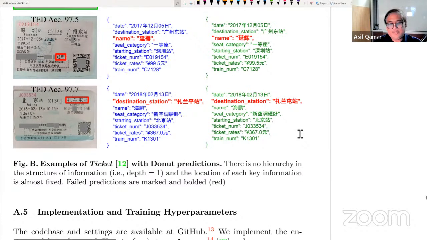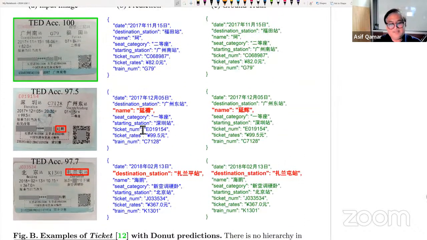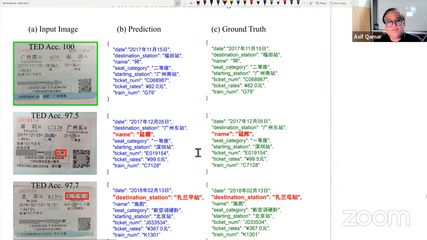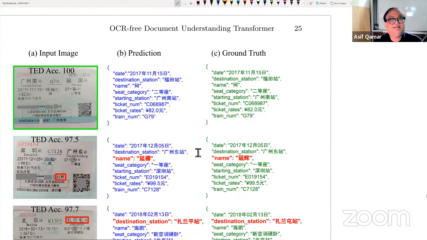Actually, is this Korean or is this Chinese? Can somebody tell me? It's Japanese. All three are Japanese, really? Oh, because of the yen symbol, you could tell. Because of the train tickets. Train tickets, okay. But Japanese people also use Chinese, combined. Okay. I'm told that Korean is much simpler.